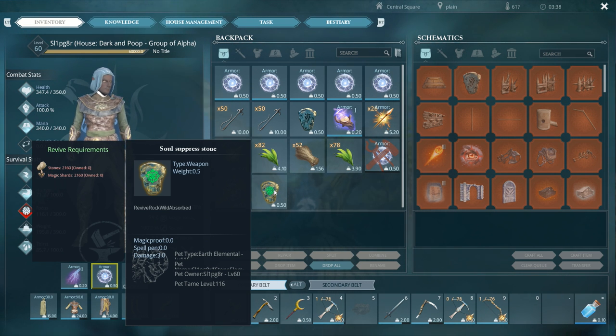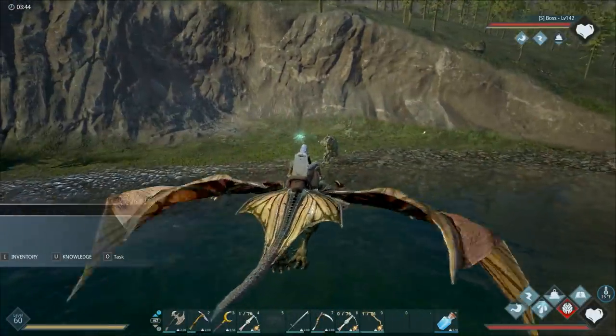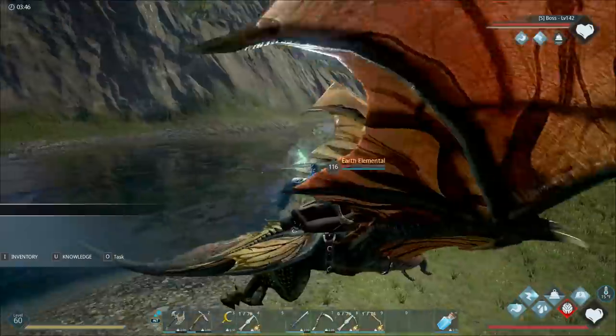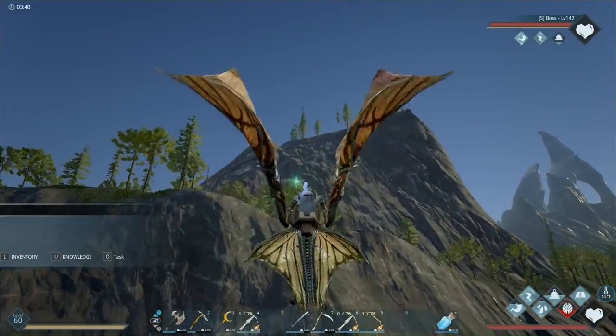We're going to need 2,160 stone and 2,160 magic shards. It says revive rock wild absorbed. It says pet tame level 116. So again, it's like different than the level of the monster? Oh, no, it is 116, isn't it? I thought it was a 112. My God, man, that's crazy!